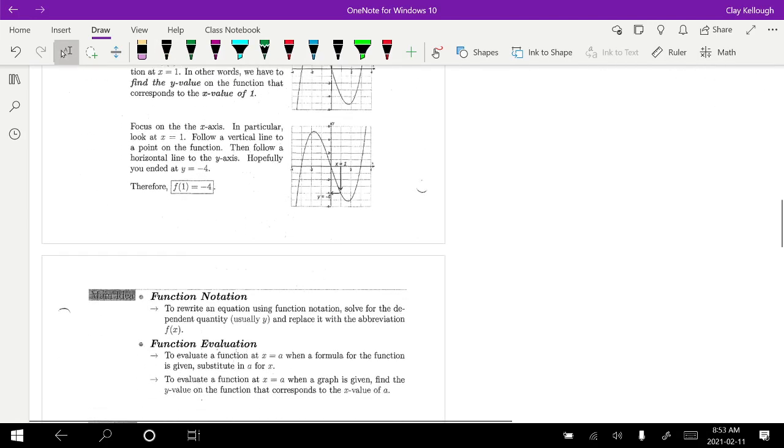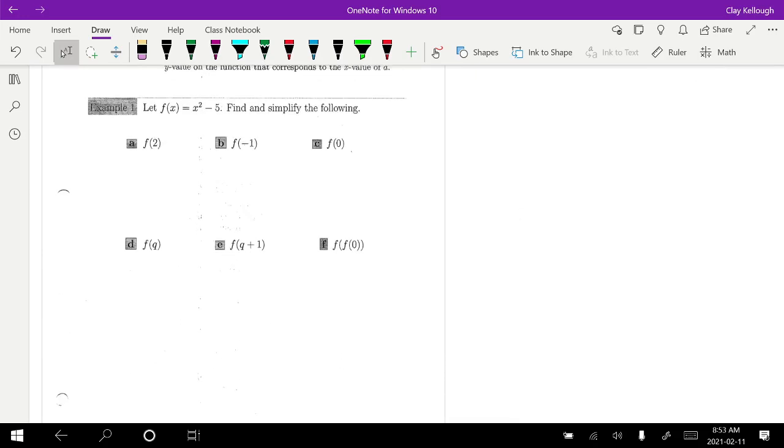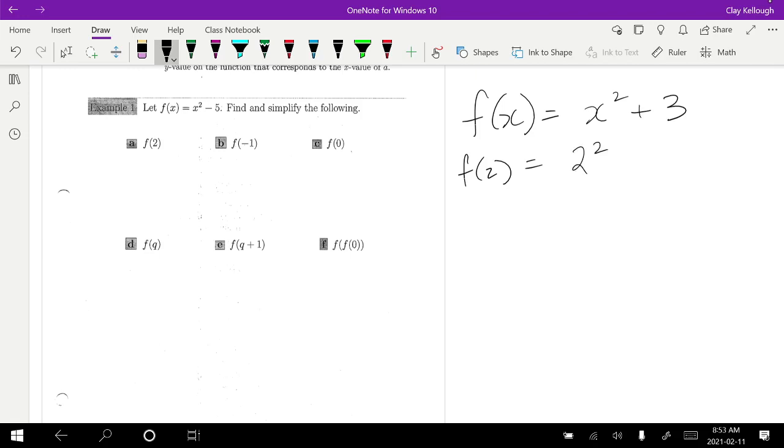So how is your work with function notation? I won't do your homework for you, I'll make up a new example. Suppose I have f of x equals x squared plus 3, and I want to know what f of 2 is. What is that asking me? Well, it's really asking me, what would the y value be if x was 2? If I plugged in a 2 for x, the 2 is the x coordinate on my grid. What's the y coordinate? So 2 squared plus 3 is 7. So there you go. f of 2 is 7.